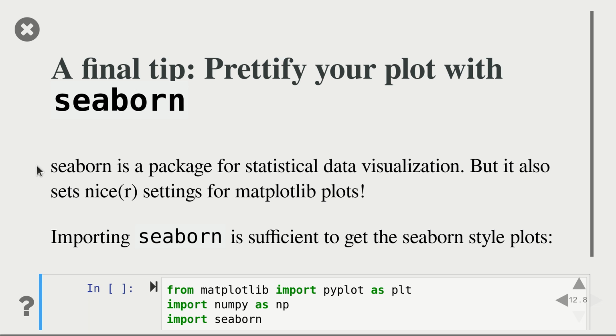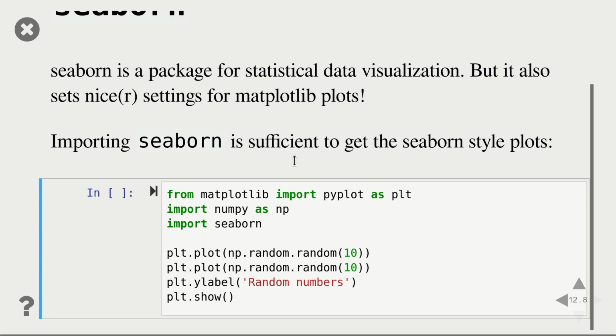So what I typically do, in order to get prettier plots, is to use this library Seaborn. Essentially, simply by importing Seaborn, it overwrites some of the style parameters in Matplotlib, and the resulting plots look a lot nicer. So it's a very simple trick, but it has quite satisfying results.